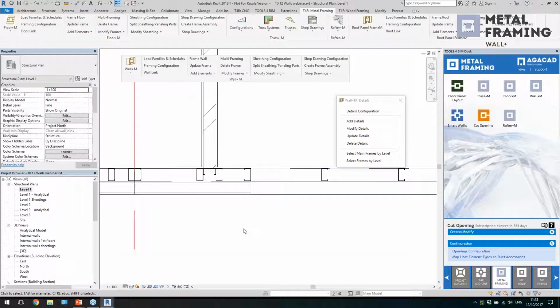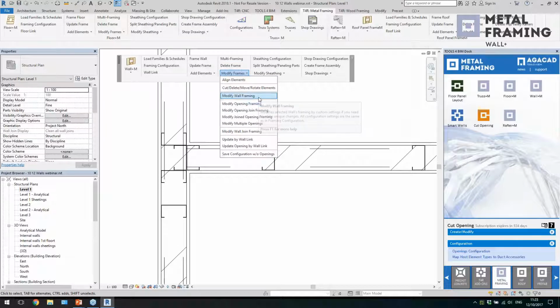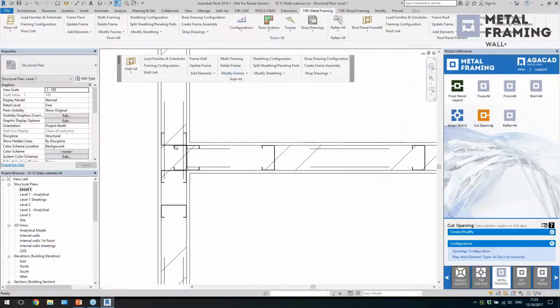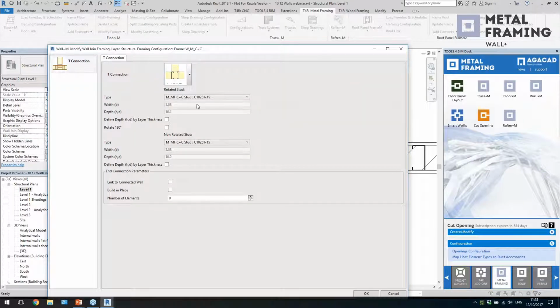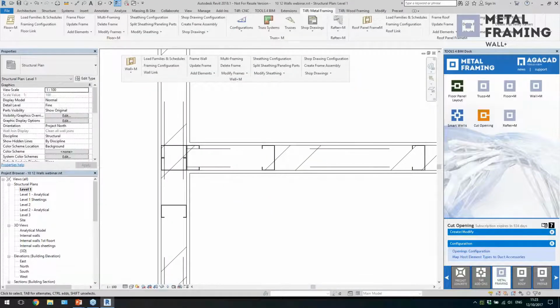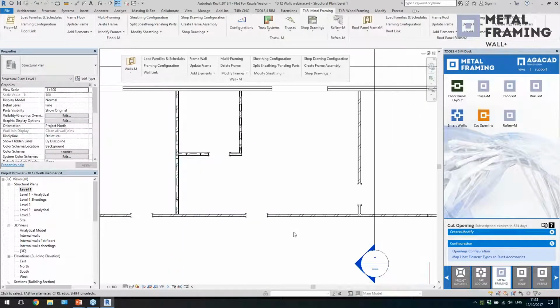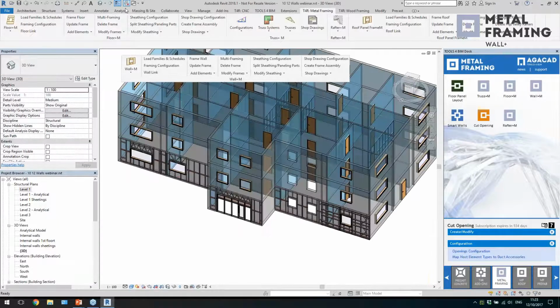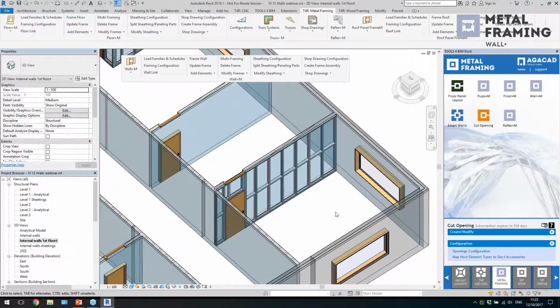So another thing I can show you, okay, with the same walls. Let's say we have this connection, but again, we can go here and modify wall joint, select this element, then select the other type maybe which you want to use, click on OK, and the framing was updated, and then this selected corner will have the selected layout of your elements. Okay, maybe one more time I will go to this place and just show you a couple of things over here.